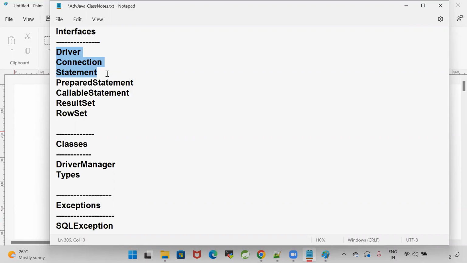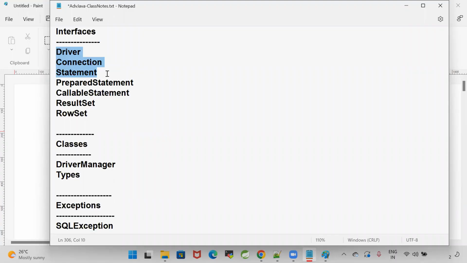What query? SQL query. How to execute that SQL query? For that we have statement, prepared statement, callable statement. When to go for statement, prepared statement? To execute normal SQL queries. When to go for callable statement? To execute procedures and functions.